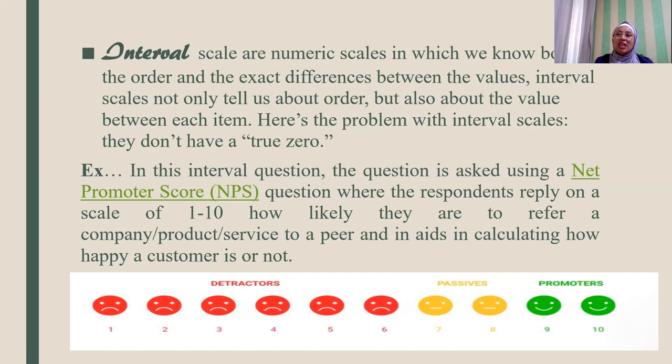So the nominal, it is the weakest one because the number doesn't have a meaning. Then the ordinal, it's a little bit stronger than it because it gives me the order of the things, but it's still not numeric because I cannot see the value between each value and the other. And the last one, the interval, actually it's getting more powerful. Why? Because actually it gives me the order, so each one is going to have the benefit of the one before it. يعني كل واحد هياخد الميزة بتاعت اللي قبله.